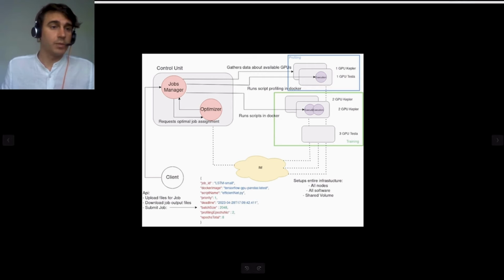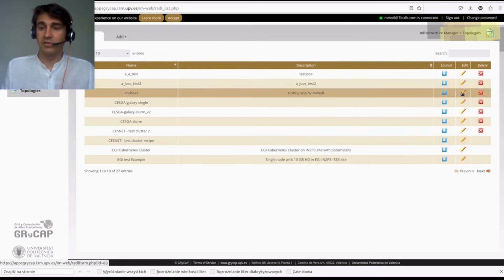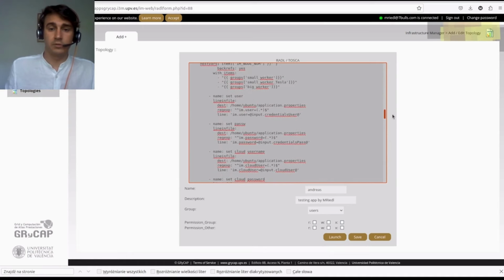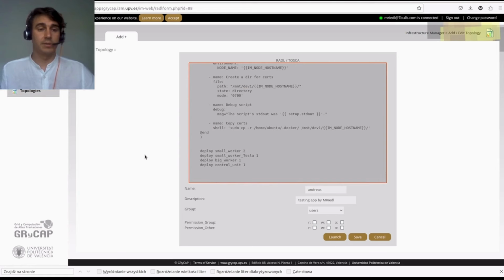As the entire setup is done automatically, I want to show you how it is done, as it is very simple. Here you can see the API of the infrastructure manager, where I have a list of multiple pre-prepared files, and here you can see the pre-prepared .riedl file that explains how to set up the GPU scheduler.